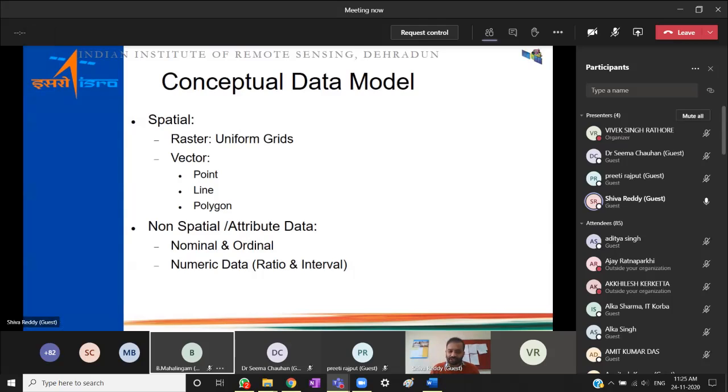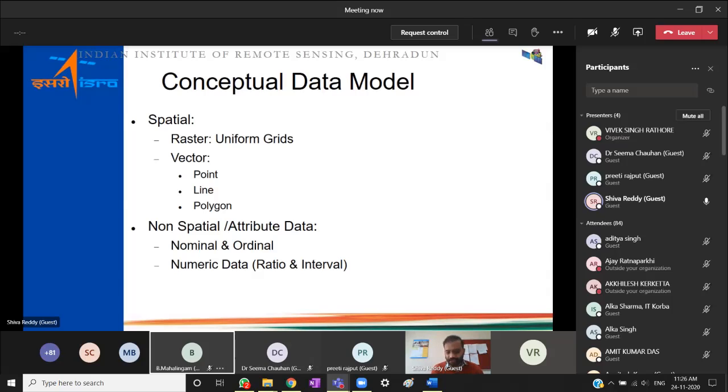The other category which we generally have in attribute data is numerical data. It can be ratio or interval. With ordinal, suppose we have ranking like low, medium and high, there is no way to say whether the difference between low and medium equals the difference between medium and high.